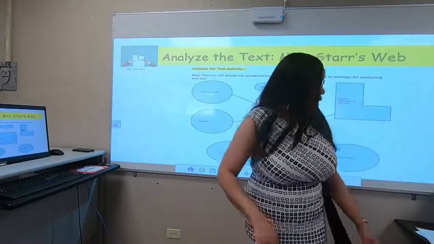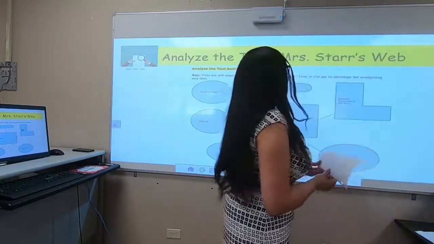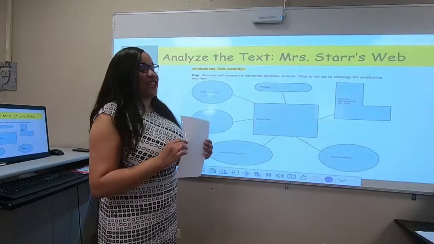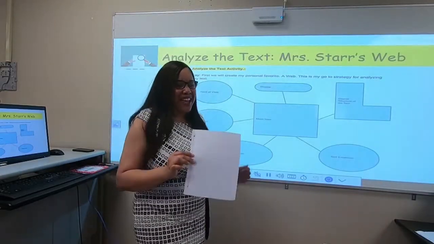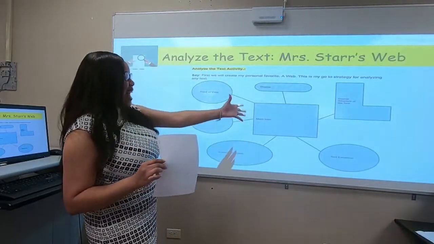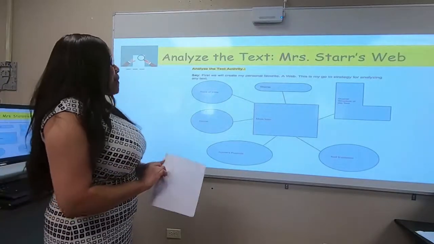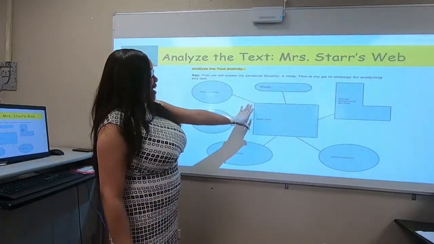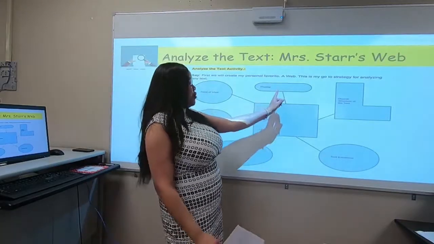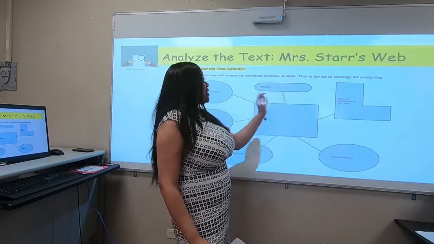All right, so remember I had asked you boys and girls to create a web, okay? So again, you heard of Charlotte's Web. Here's Miss Star's Web. Voila! Okay, so in my web, I'm going to talk about the main idea, which connects to the theme. The theme is always on the top.